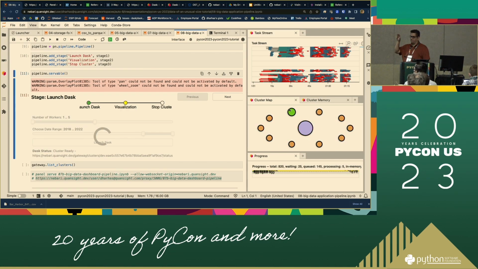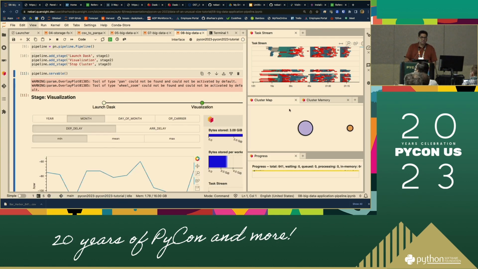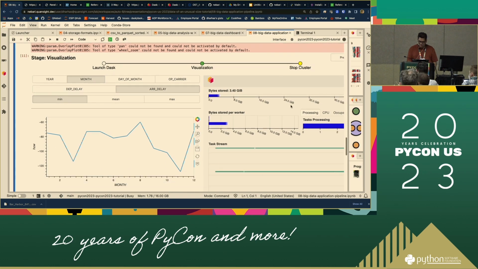So now I've built a little app that lets you decide what cluster you want, hit next, spins the cluster up, shows you your plot, and then hit next and shut down your cluster. All of that can be done directly in Python, in a Jupyter notebook or in a Python file, without having to deal with your company's web development team. So, yep, now I have my little thing. I also embedded the notebook in here, so if I change something like this, you'll see it start to compute.